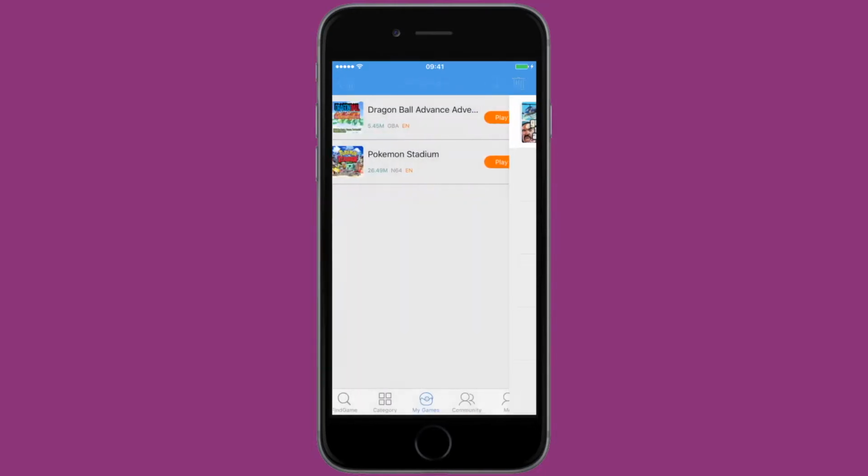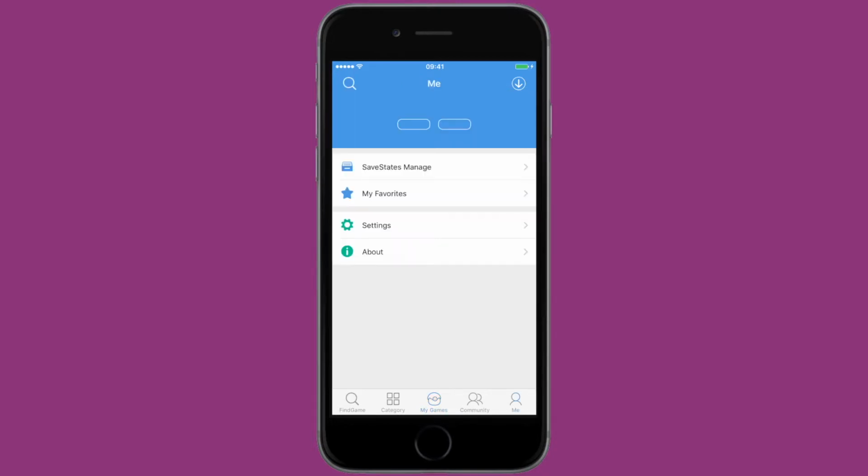And of course, PSP games and PlayStation 1 games are much bigger than any other game that you'll download on Happy Chick, so it will take longer to download those games. But of course, you can always exit Happy Chick and do other stuff while they're downloading.